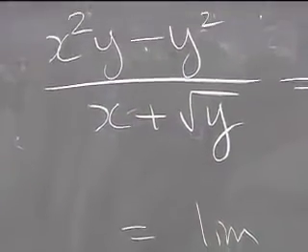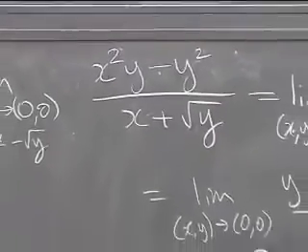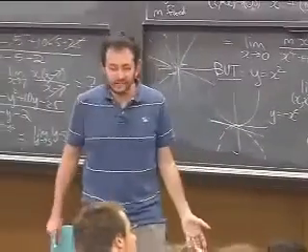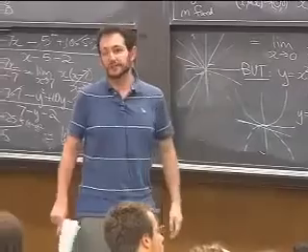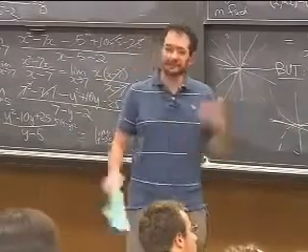Then you could try a few paths. The question is, how do you distinguish between that example and this example? And there's no easy way. You just have to get your hands dirty and try stuff. So that technique of multiplying by the conjugate, it's a good one. You could try that. You just got to have a bunch of techniques.